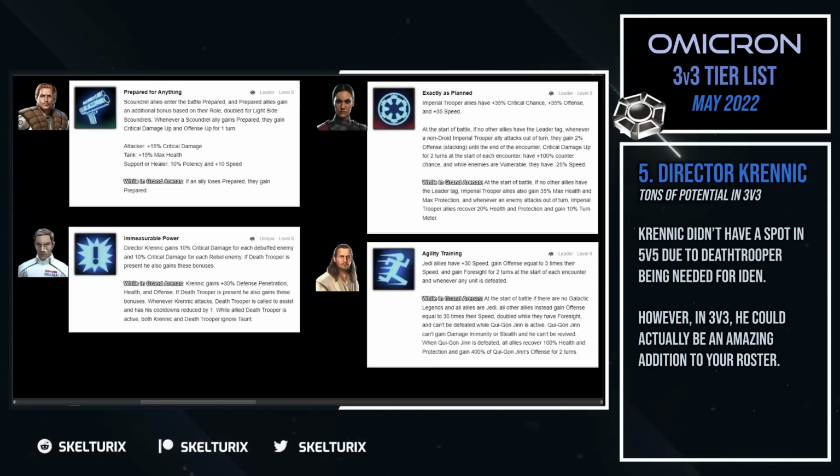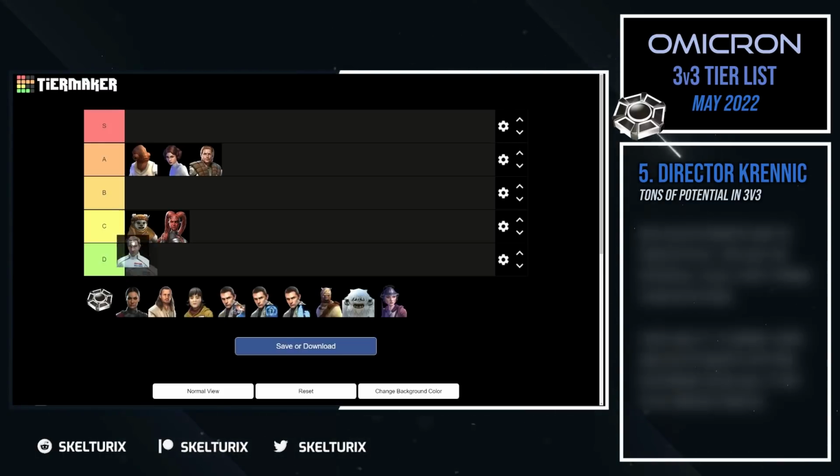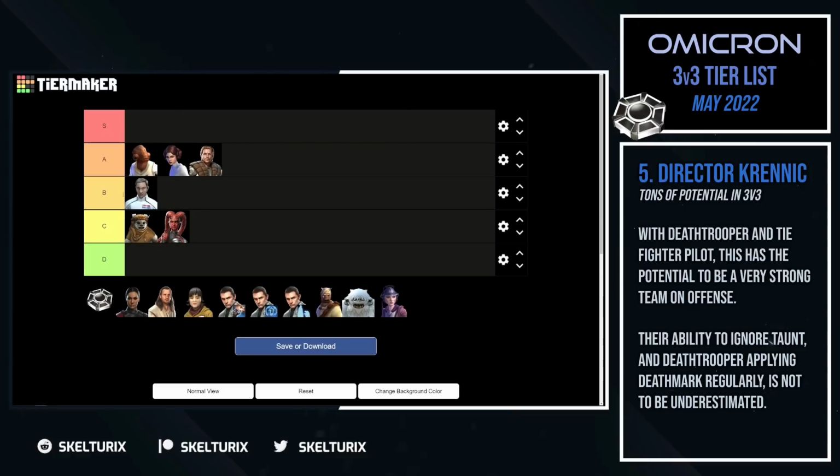Death Trooper will always be able to use his grenade and his terminate, which both, the first one increases enemy cooldowns and dispels all their buffs, and the second applies Death Mark. And the most important part is that they will both be able to ignore taunt. So for example, against Dash, L3 and Vendor, they can go straight for Vendor. So I think this is actually a very interesting Omicron that can go to B tier, almost A tier.